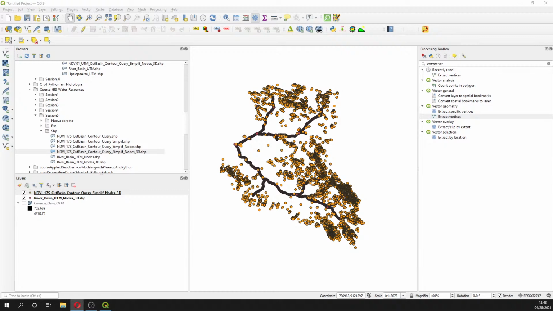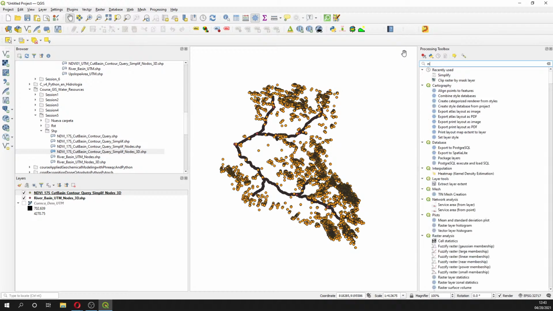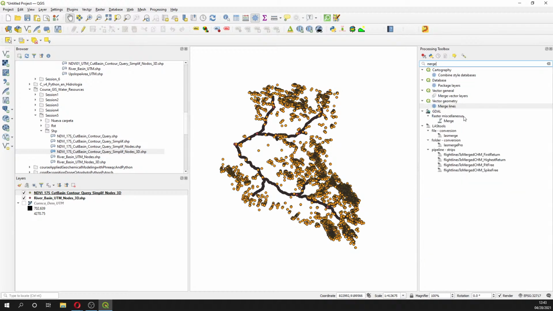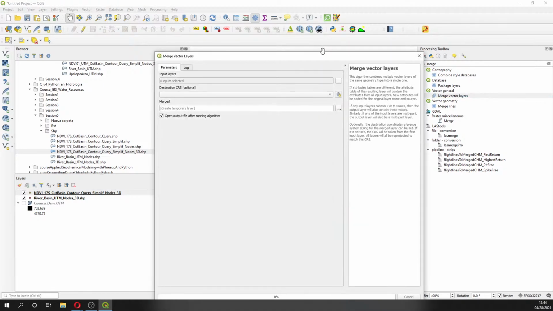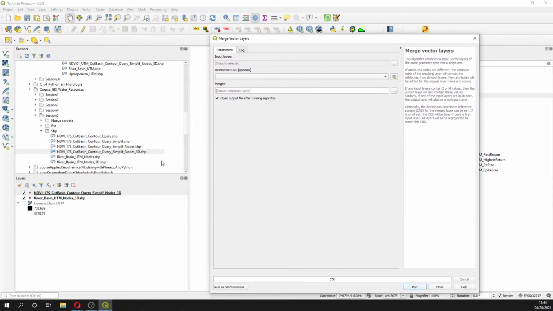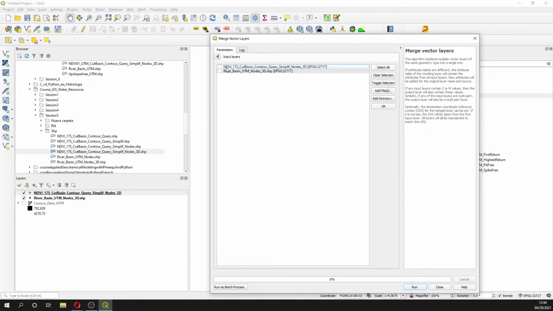But first, in order to interpolate, we have to merge those. So by doing this, we are going to merge those: vector geometry, merge vector layers. That's why I only need the two of them, because I am going to merge both. So I'm going to merge this to this.